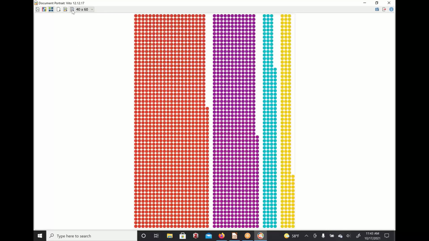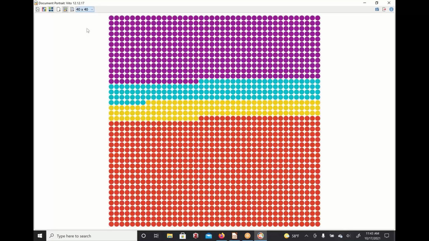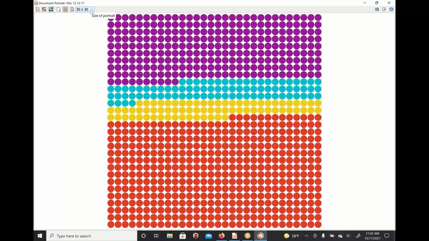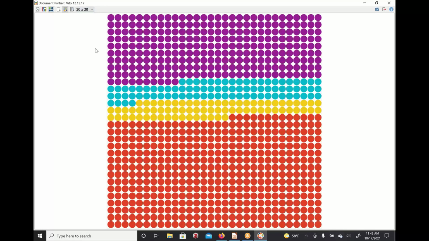And lastly, you can order it according to color frequency. So this creates a little grouping where we can see visually the frequency of the codes, right? So we have lots and lots of red followed by purple, and comparatively our blue and our yellow are much less frequently used. You can also change the dimensions of the page using this option here. It will just change the size of the portrait. Once again, in the top right, you have your copy to clipboard and your export options.